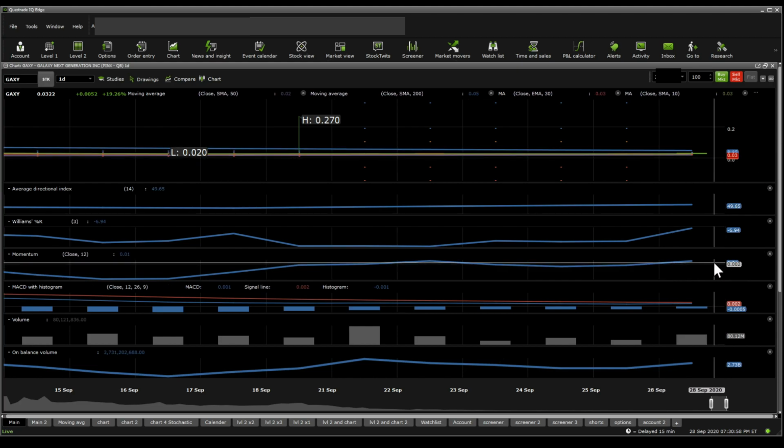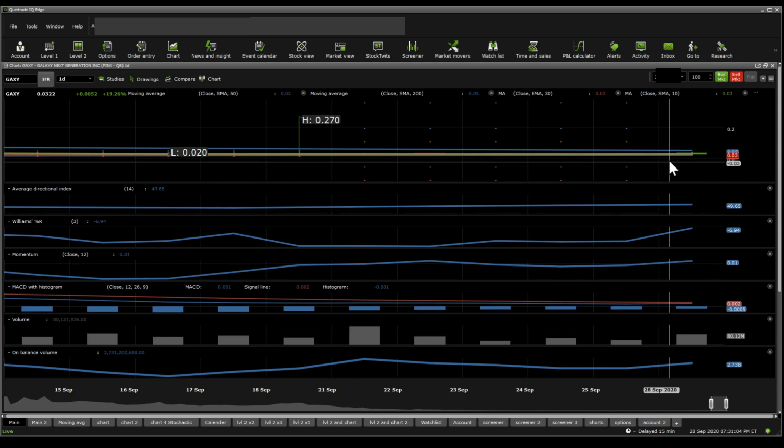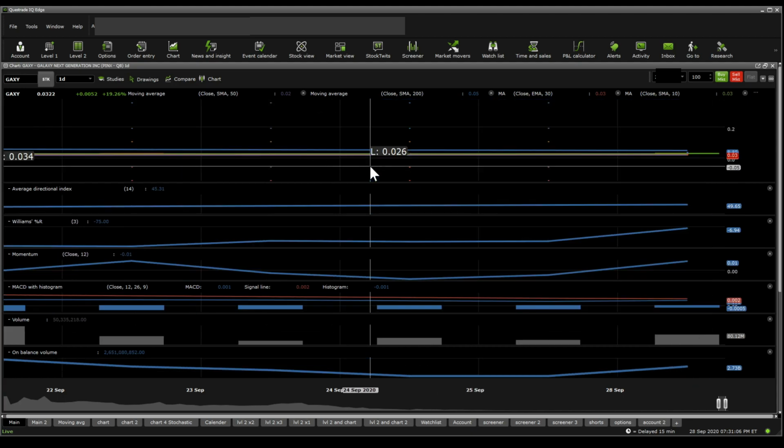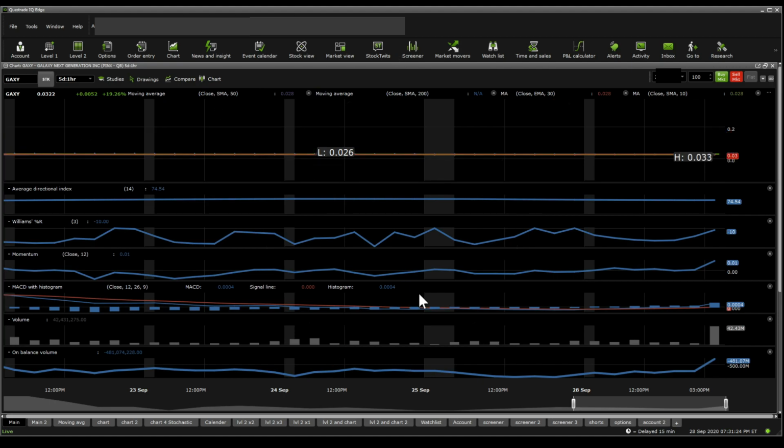Momentum seems to be really strong here at this point. Volume looks like it's actually bullish, so you're getting to see a bit more attention towards the stock. Now, if we were to look into the moving averages, we get to see they're very much all cramped up at the same place. But it actually looks somewhat more bullish than bearish to me, just because the 10 SMA is above the 30 EMA. But at this point, it really just indicates it can move in either direction, and it's very volatile.